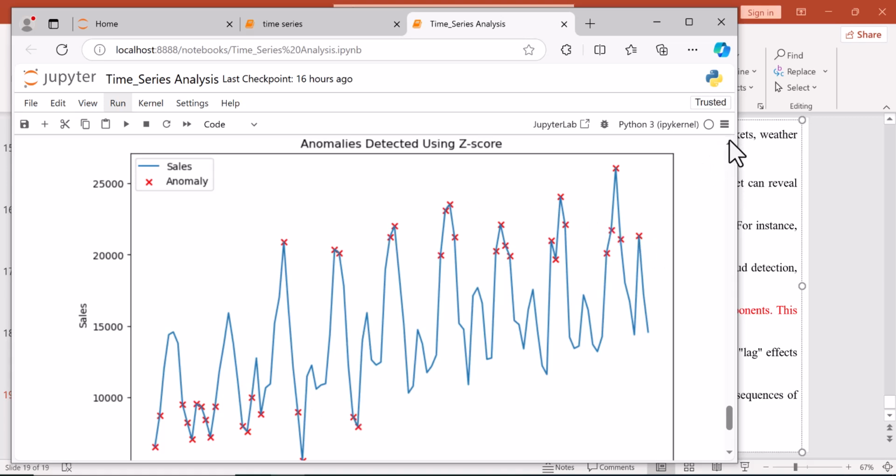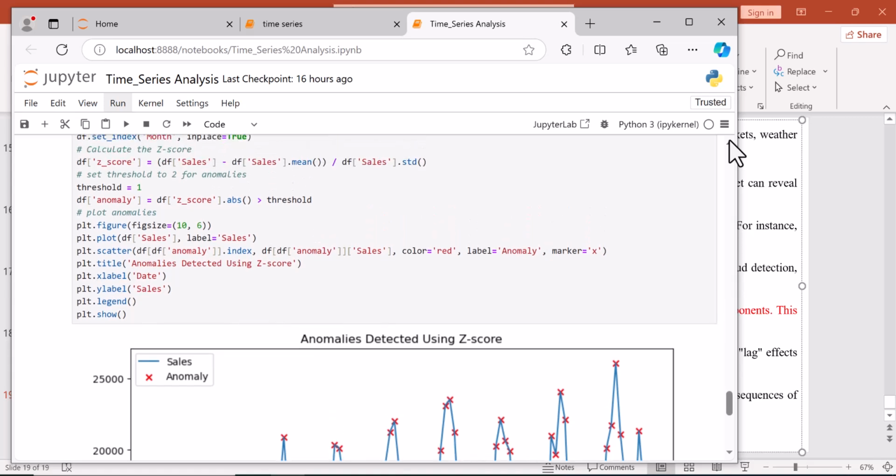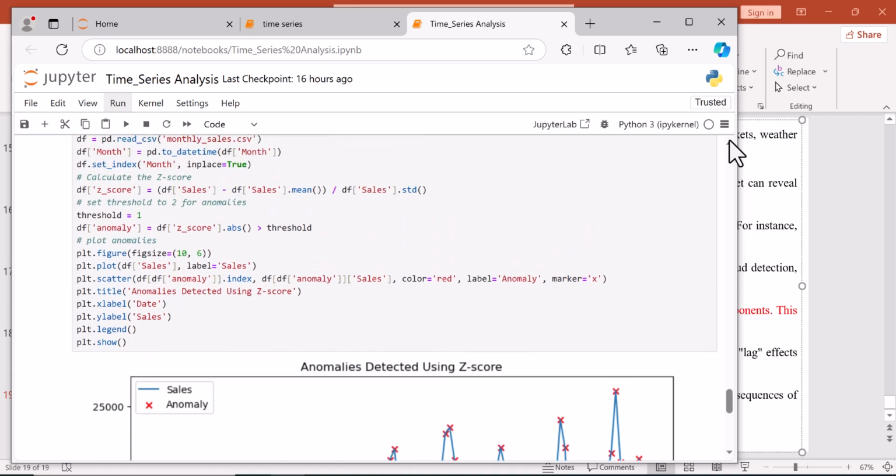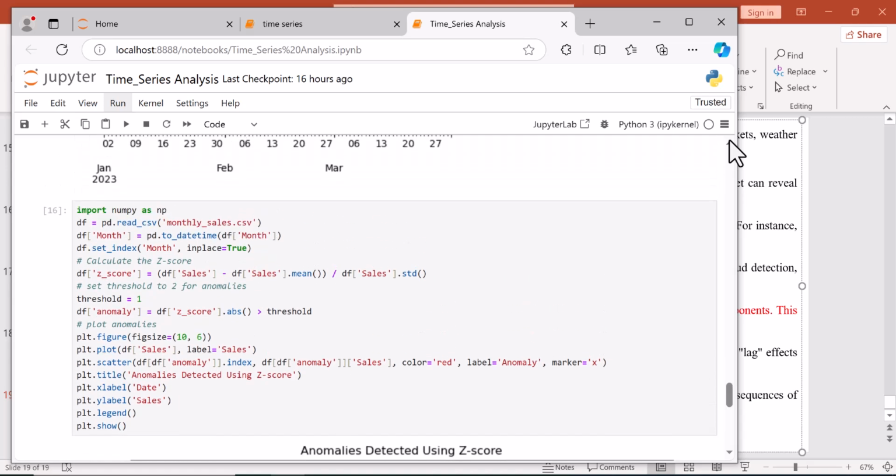All right, so that is how to detect anomalies. In case the data set you are working with is in a CSV, you have to read it into your Jupyter notebook, go through the dates, convert the dates, and set the index for it. Then you can go ahead and use your Z-score, which will be compared with the threshold.